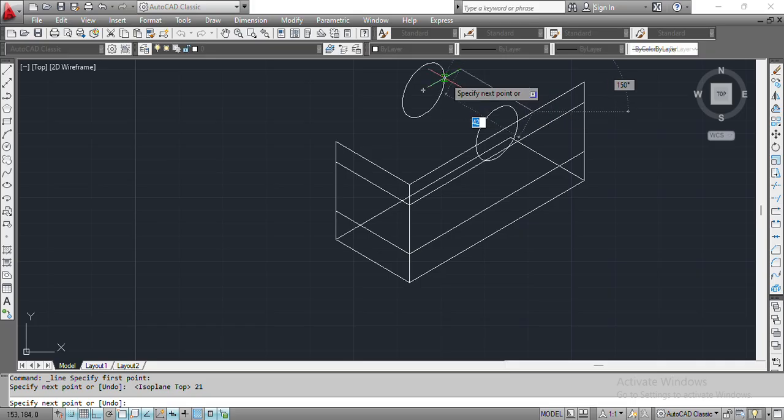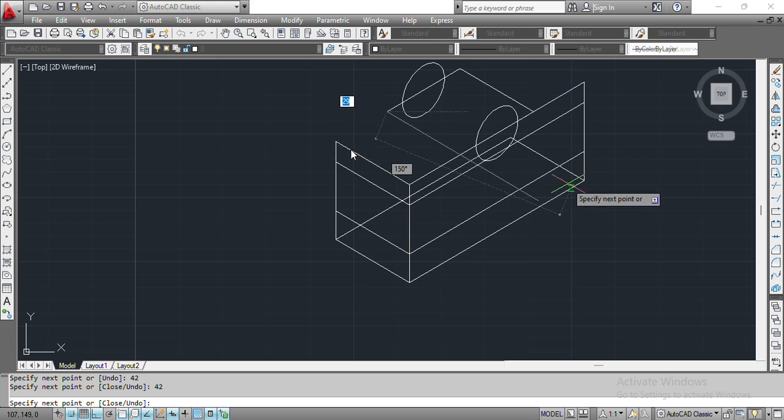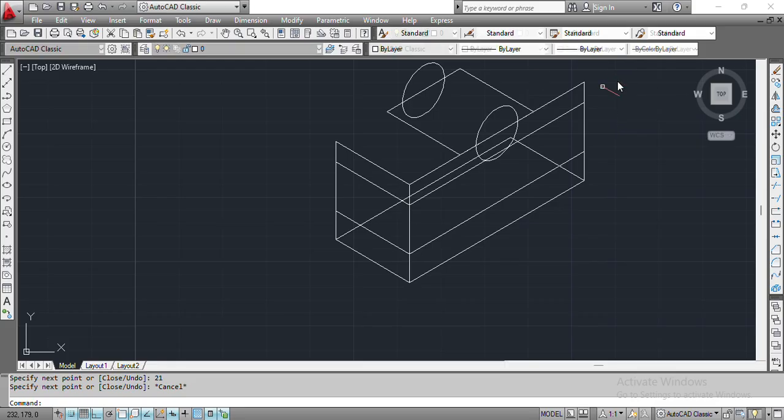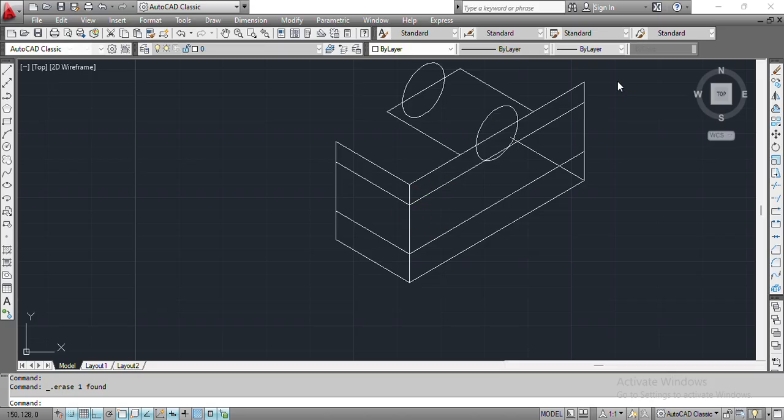Good. To 42. Good. To 42. Good. To 42, and now lastly to 21. Well, having that, we are getting it well. Delete this to avoid the confusion.